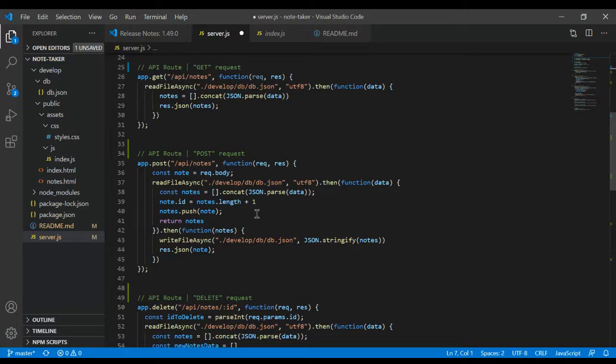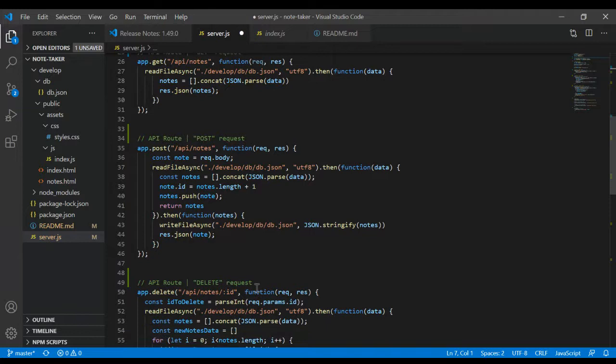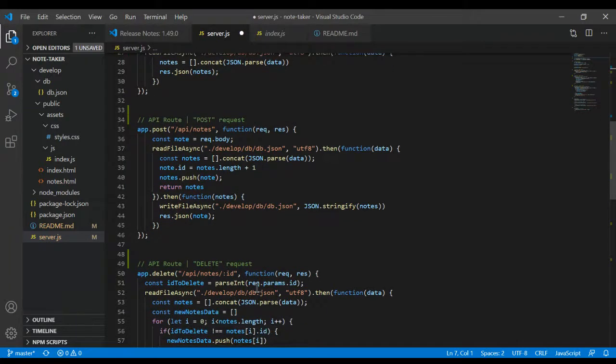And then we're going to return that, and then we're going to write that file back to this db.json right here. So we're kind of appending without appending, if you think about it. We're not deleting, we're not appending, we're overwriting, so to speak. And so that's what happens when we post a request, when you're able to see the new note populate there over to the side.